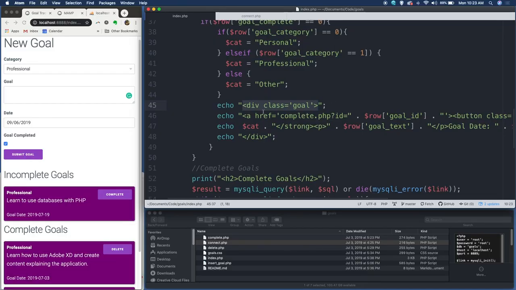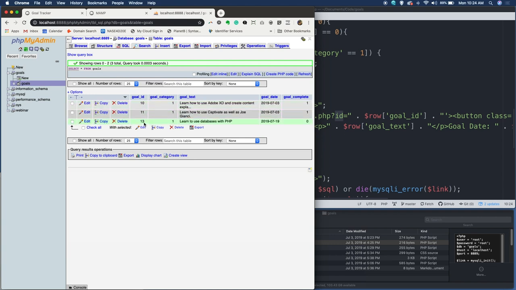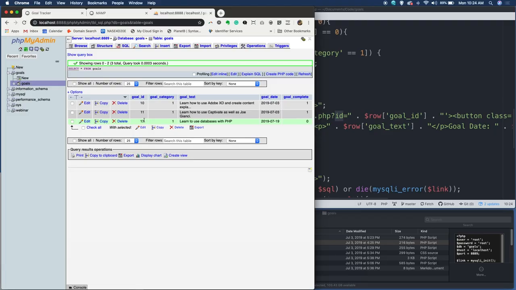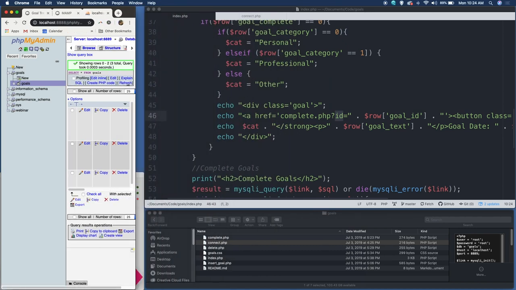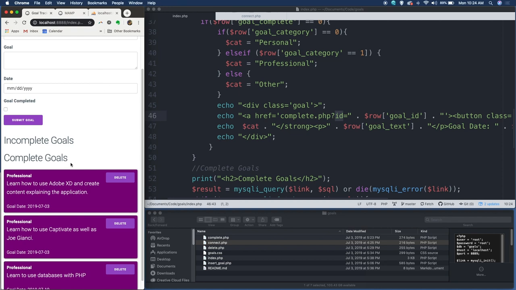So we're going to create a div with the class goal. We're going to create a link for this complete button. So if the user selects the button, it is linked to the file complete.php, and we're going to send the record ID. Remember that each of these has a goal ID, and that's how we identify the individual records. In fact, our goal ID here is the actual primary key for our database. The primary key is the field in a database table that has to be unique. We're creating an individual unique number for each record. So we're going to return that to the complete.php file, which takes the record and sets the value of the complete field to 1, indicating it's completed.